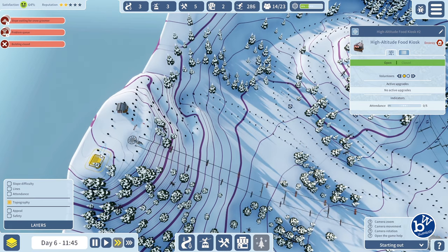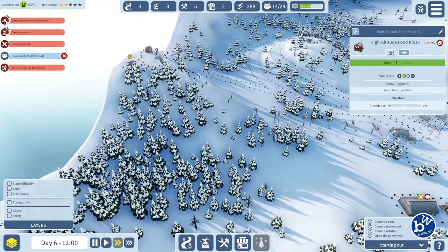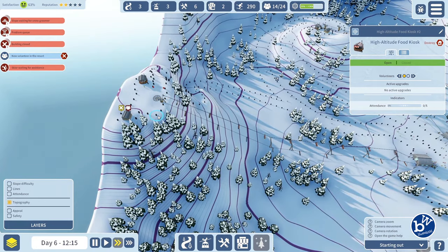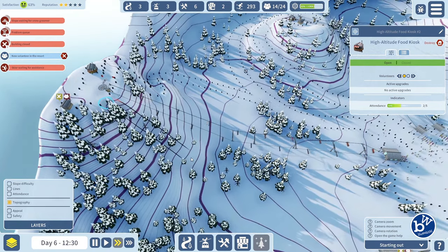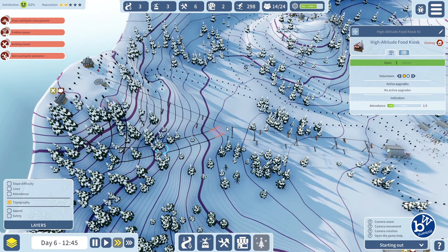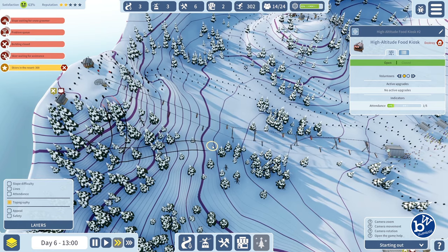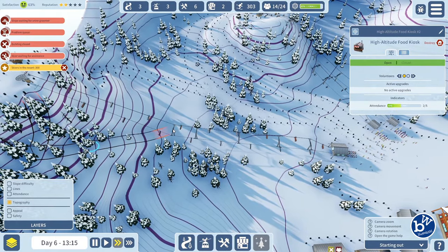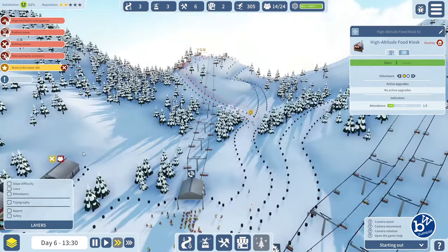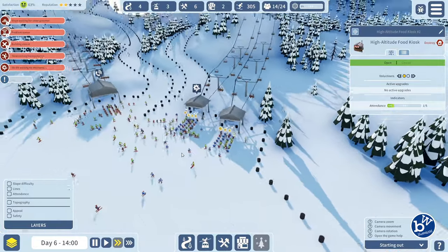Can we get over there somewhere? We can quite easily put a black route down here. Not sure it should be that black though. Right. Okay, go back. Now we've got that problem again.